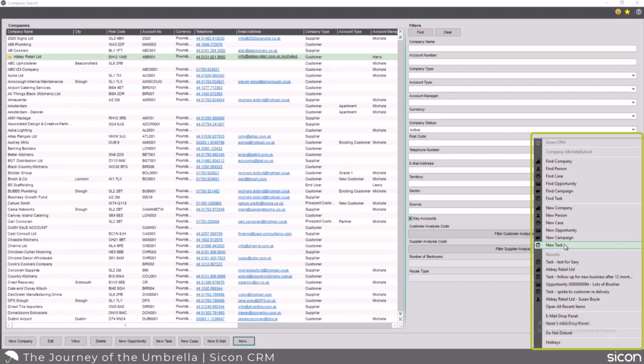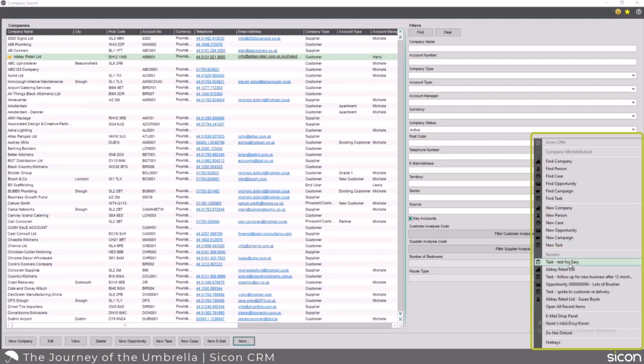So if a customer rings up and I just want to store the fact that that's taken place, it's called a quick task. Rather than creating a brand new task to schedule for the future, I'm creating an event having taken place today. So it's a completed task. I did take a phone call. I did send an email. I did respond to a letter. That type of thing is, again, more than possible.